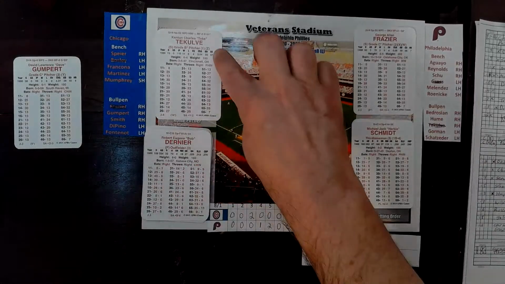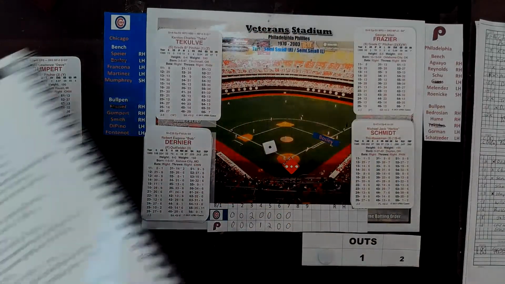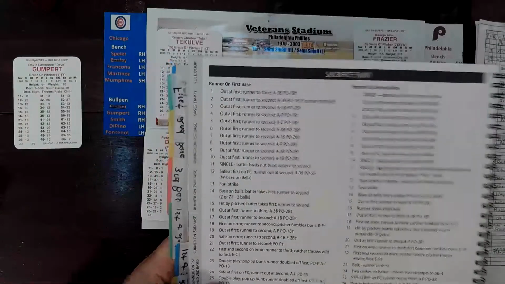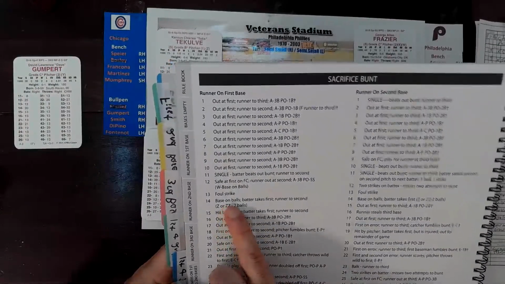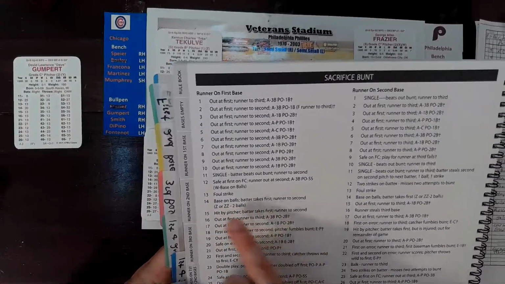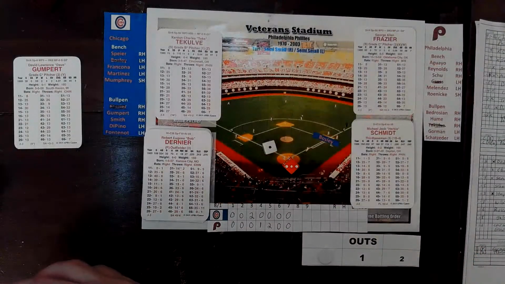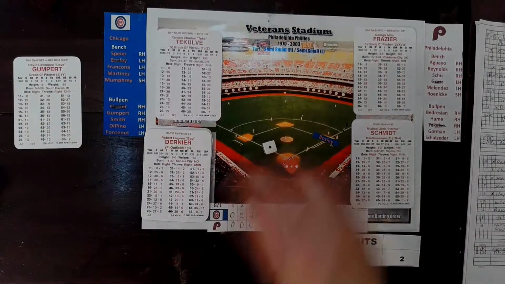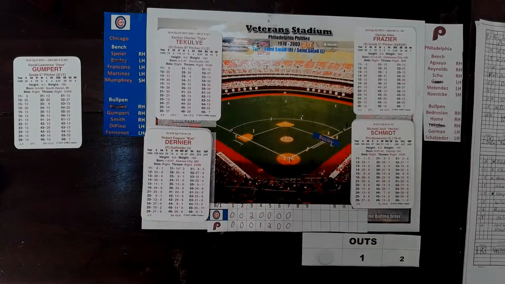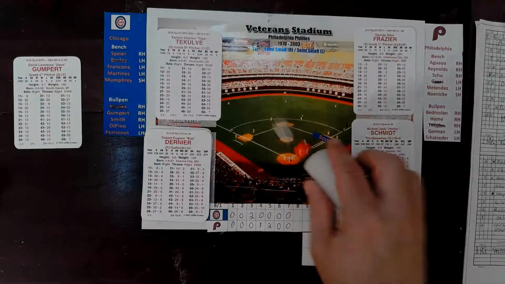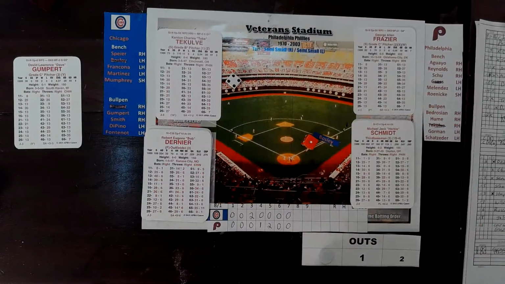That's a 14, but we're bunting here. It would have been ball 2 because of the Z on DeColvey. But a 14 with a runner on first is a base on balls. The batter takes first or second, but it's a 2-ball count because of the Z. So we get to try the bunt again. I agree, Robbie. That's why this is probably a one-time deal on Funday Friday. 14 for Dernier is a 30.